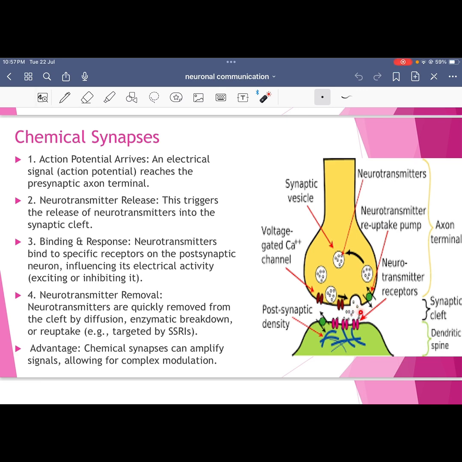The neurotransmitters will attach to those receptors, and then the neurotransmitter will produce its effect on this neuron, whether it is excitatory or inhibitory. And then this neurotransmitter that is released should now be removed. So it is either removed by diffusion. Diffusion means the neurotransmitter will move from a place of high concentration to a place of low concentration, which is here, or it will be removed by reuptake, or it will be removed by enzymatic breakdown.